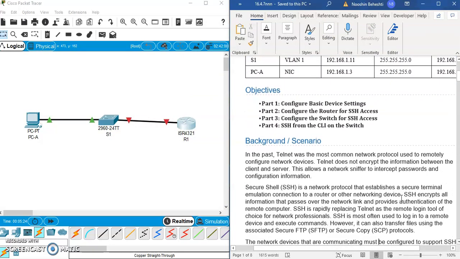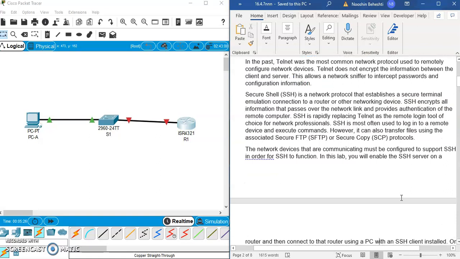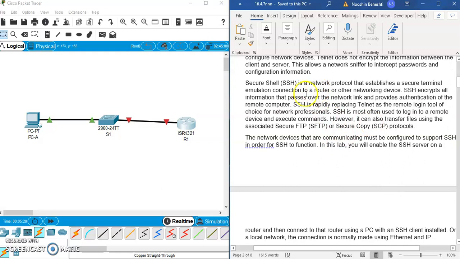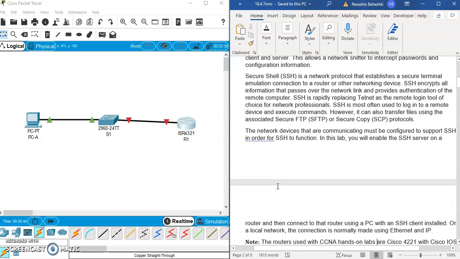This lab is about SSH, Secure Shell, a network protocol established through a terminal emulation connection to a router or other network device. SSH encrypts all the information that passes through it, and it can also transfer files using the associated FTP, SFTP, and Secure Copy, SCP, protocols.